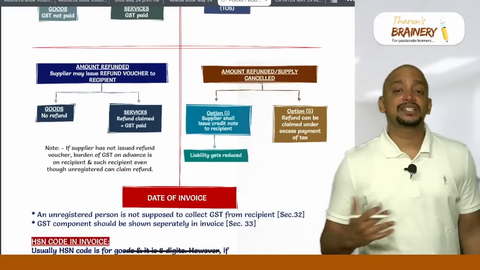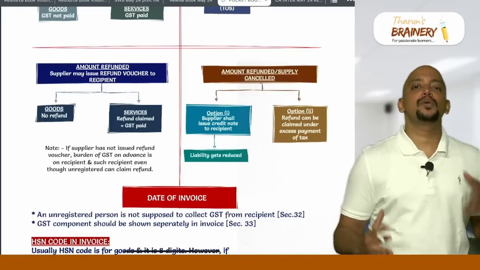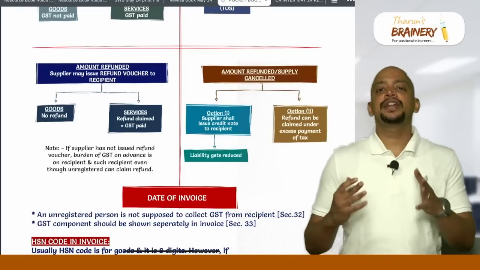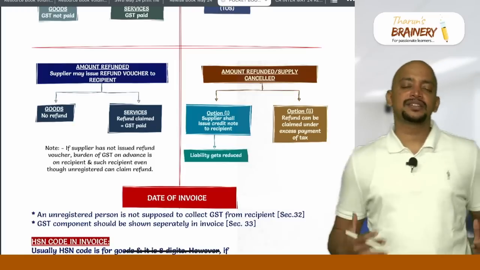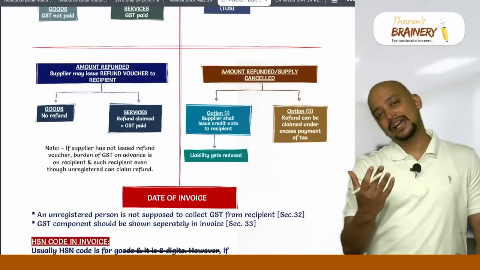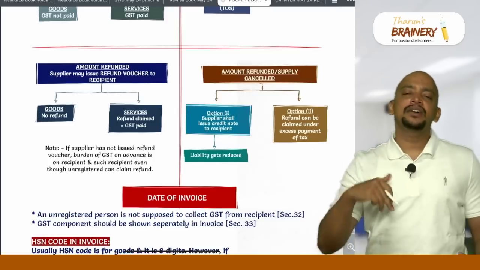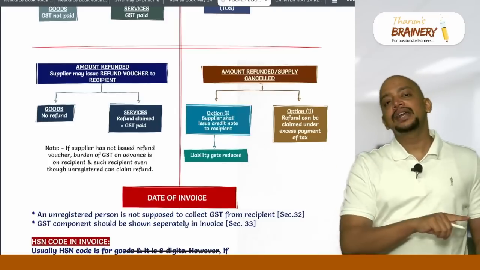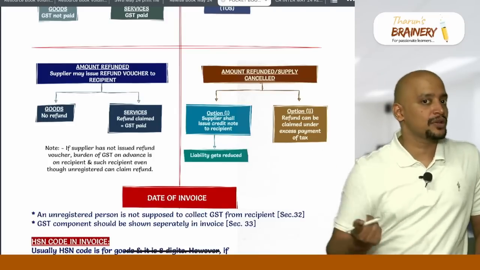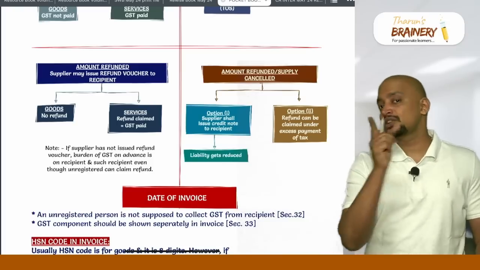Whereas suppose the supplier has not returned the full amount, for example 1 lakh plus 12,000. Generally whenever we do a marriage hall booking, it so happens that we book the marriage hall and pay 1 lakh rupees as the advance along with GST, say 18%, that is 18,000. Thereafter when the booking is cancelled, the marriage hall person may not refund us 1 lakh 18,000. He will refund only 1 lakh. That 18,000 he has retained.